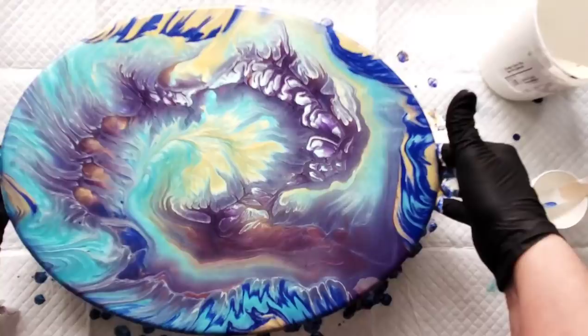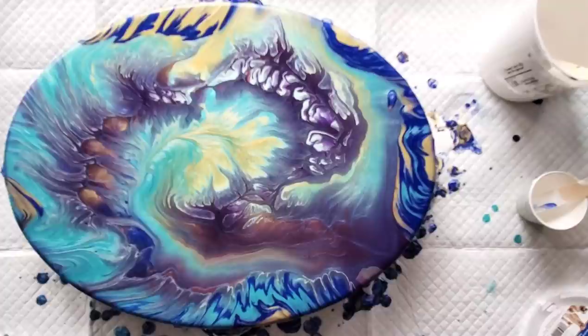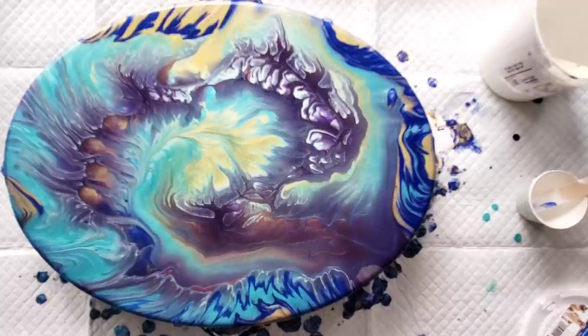I'm so very pleased with these colors. In this one, the violet was certainly more prominent than it was in the other painting, but it has a beautiful translucency, and you can see some of the layers coming up from underneath.